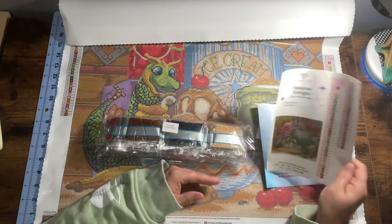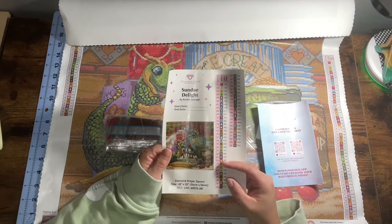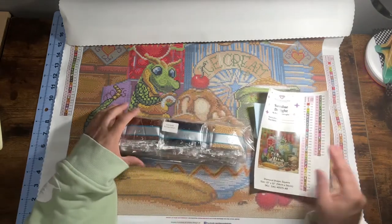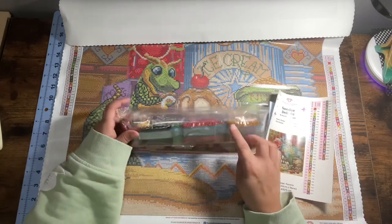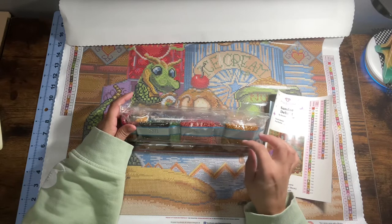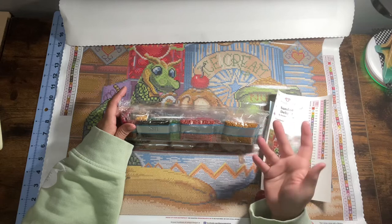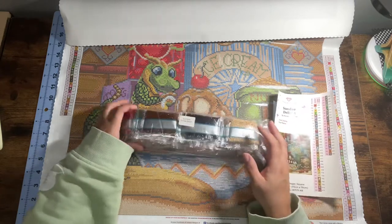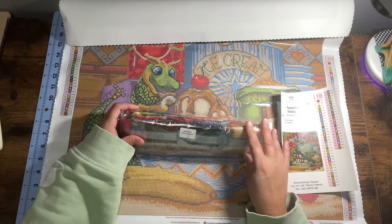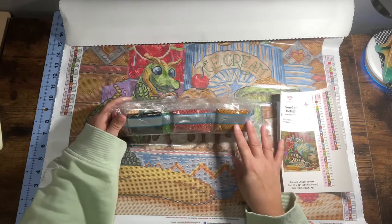With that said, I like their symbols a lot better than the Dreamer designs that I'm doing right now. They're a lot easier to read. So I think I'm going to thoroughly enjoy this. I always say, I wish they would go to plastic bags. They still go with these. This is obviously for mass producing, right? Because they do a lot of kits. So this is probably why they go this route. But I do not really like it, but I will live with it.